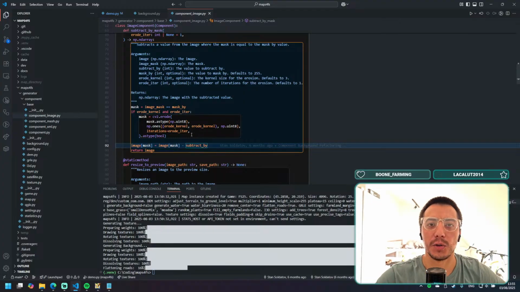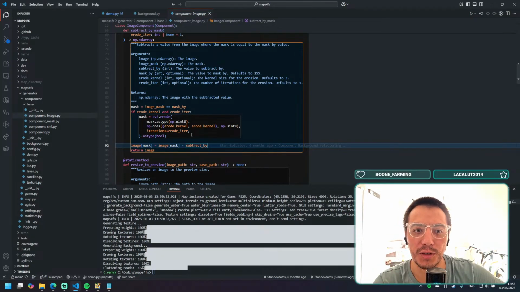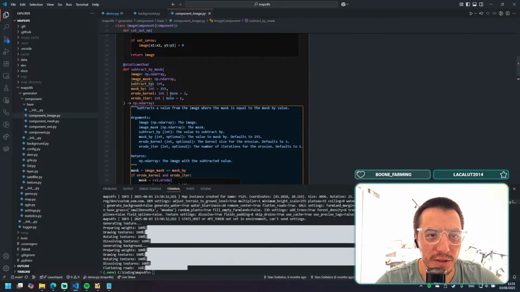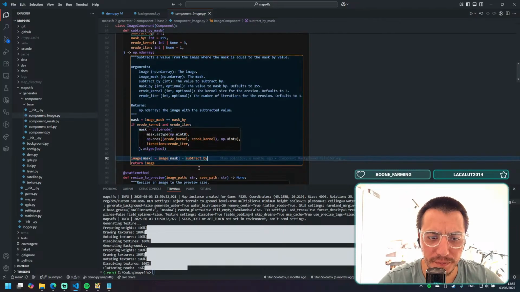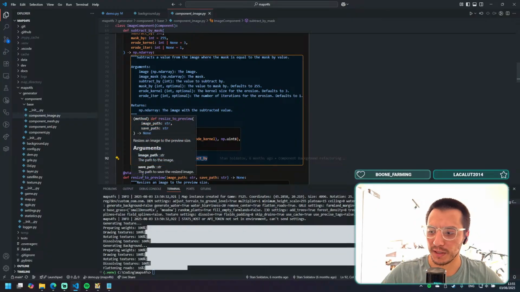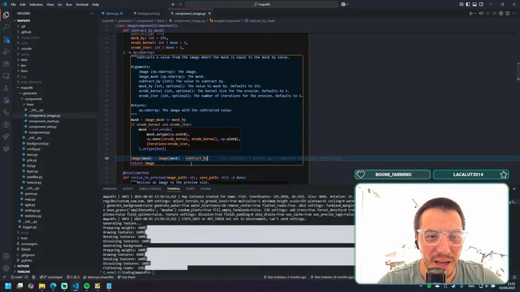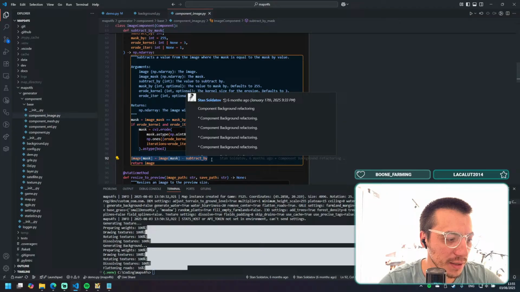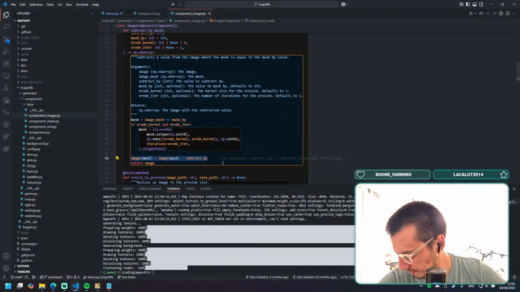So for example, if my value was 10,000, and I set the value to subtract 1,000, I will have a new value as 9,000, for example, and that's it. But in my case, since my map is a flat region where everything should be flat, I can simply replace the value with something like mean value or whatever.